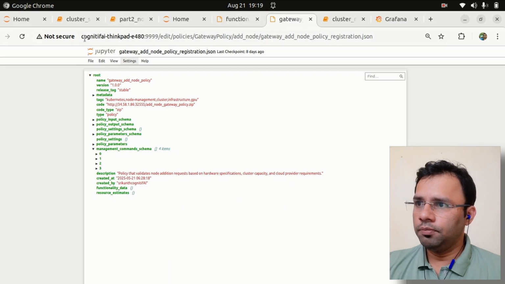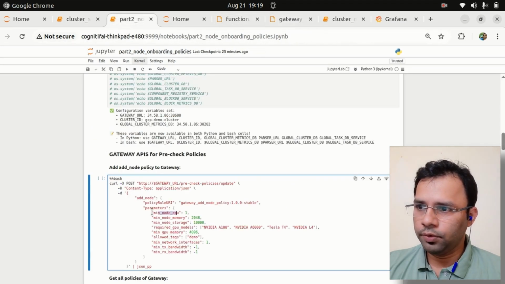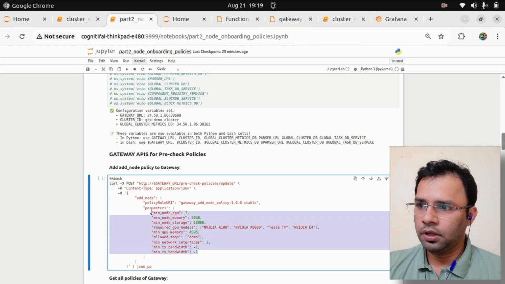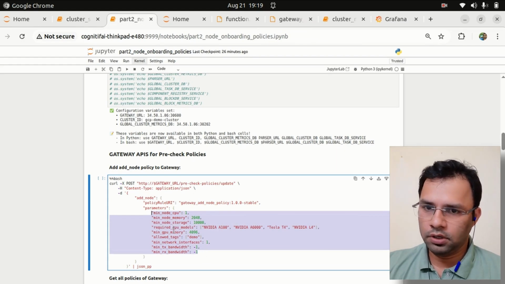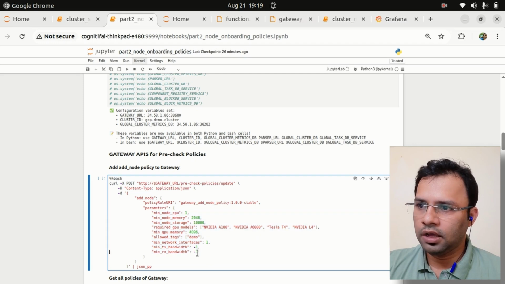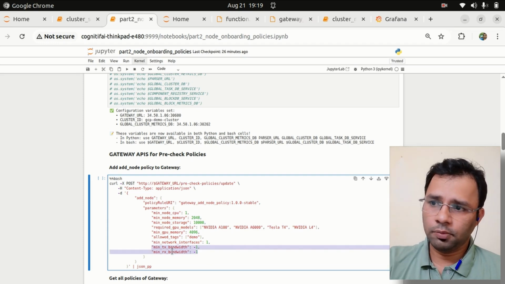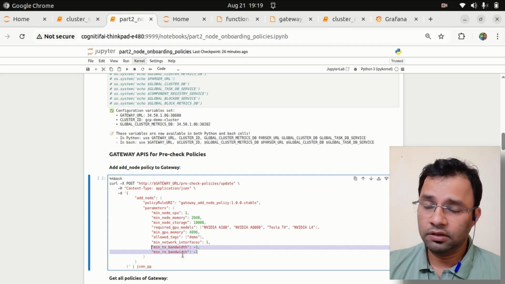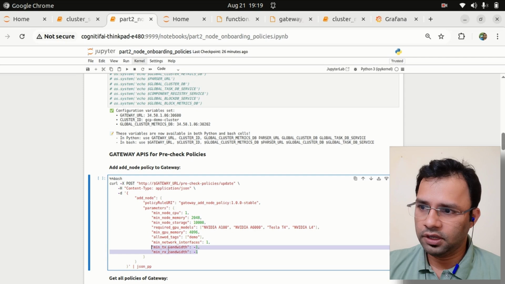So now, these are the parameters that I want right now for my network. As this is a gateway policy for this network, I want to give some minimum numbers. Right now I have given transmit and Rx bandwidth as -1. The reason is, since we are trying to deploy it on a GCP cluster, we were getting 0 sometimes for TX and sometimes for RX.